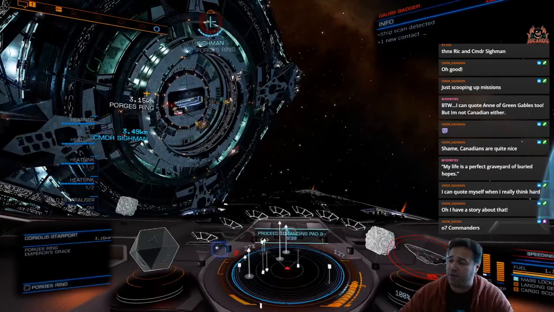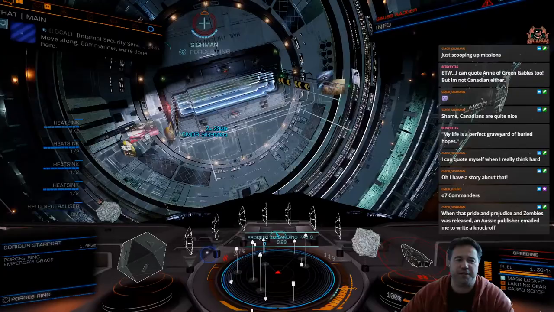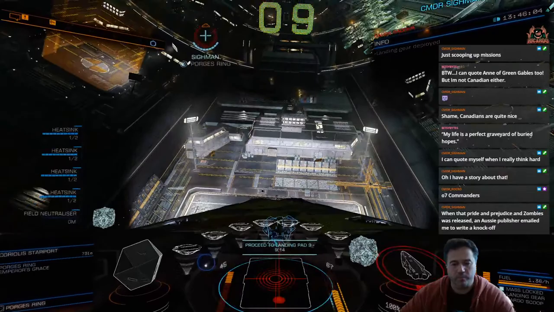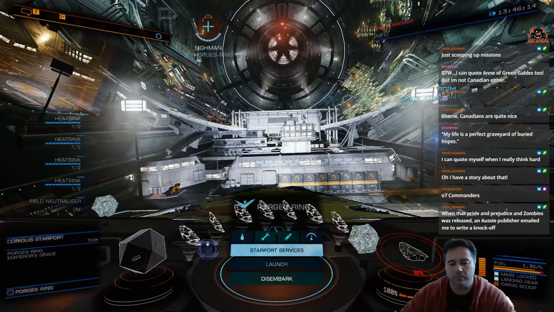Right, we're going in. Bask in her glory. Landing gear down. We're looking for pad 9. 9! There it is. Right.